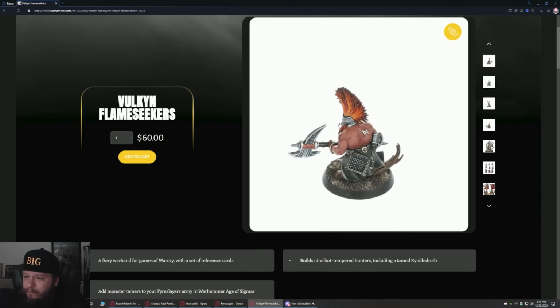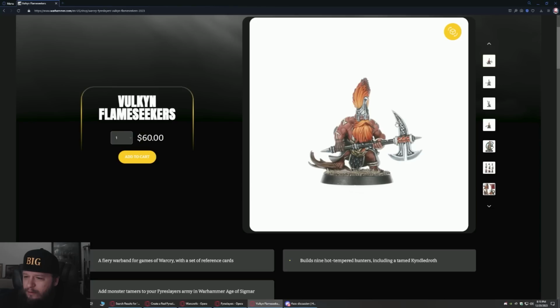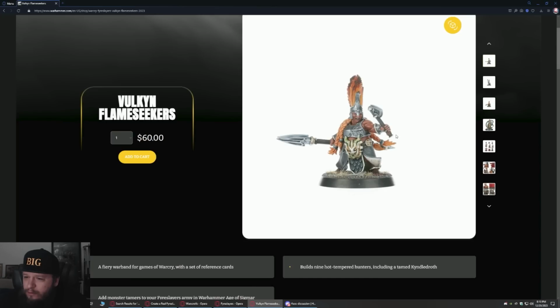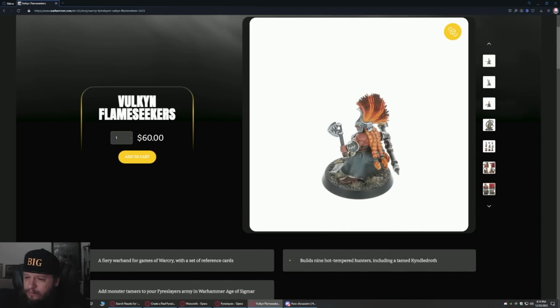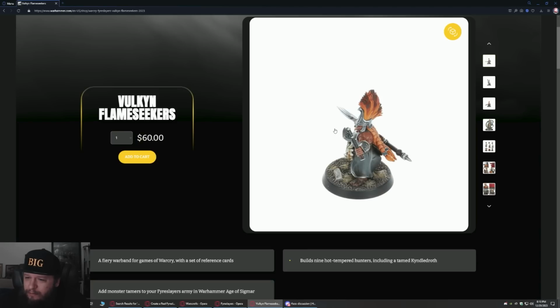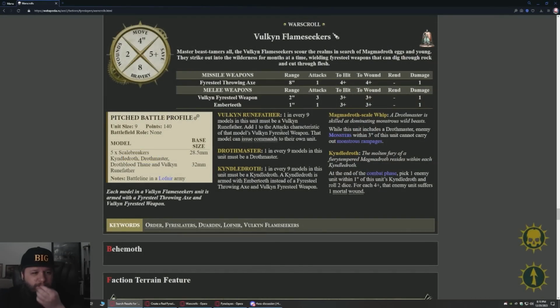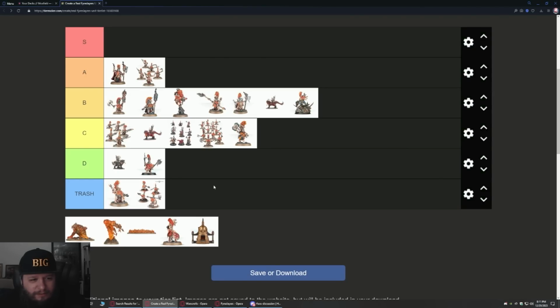Oh, I kind of like this guy. You know, from this angle, it's almost like you could pretend he has shoes. I wish the weapons were bigger, but alright. Fyreslayer ladies. Egg pads. They look a lot better than the standard battle line. Can we retire Volkite Berserkers and just make Flame Seekers now? Anyway. Looking good.